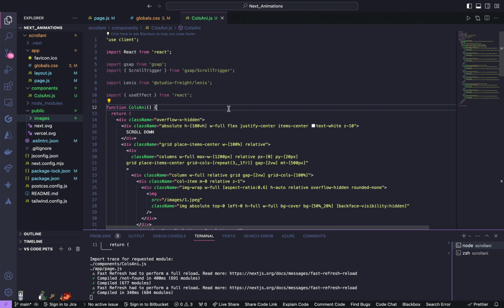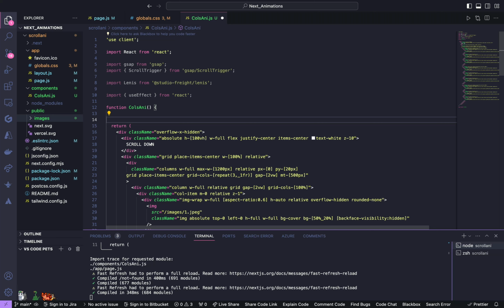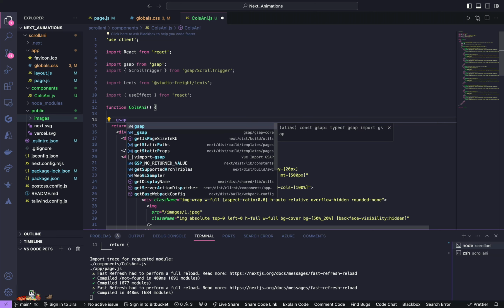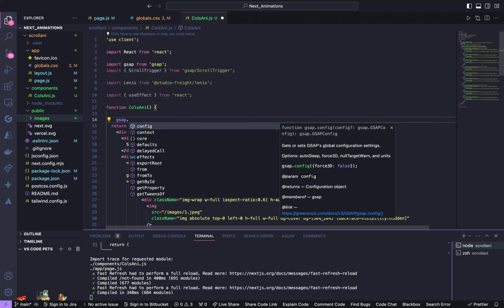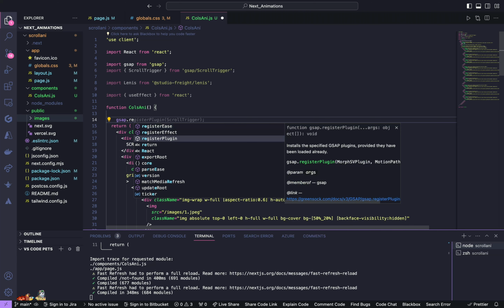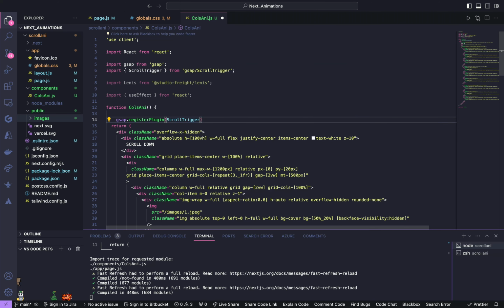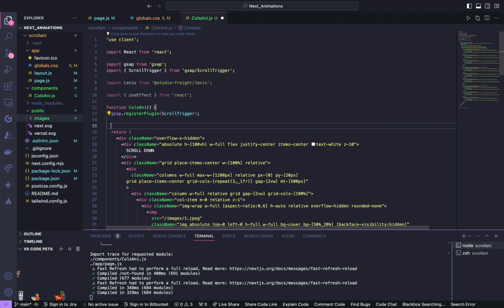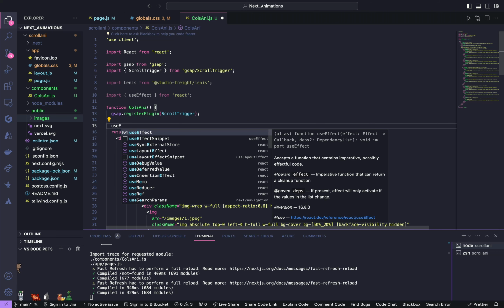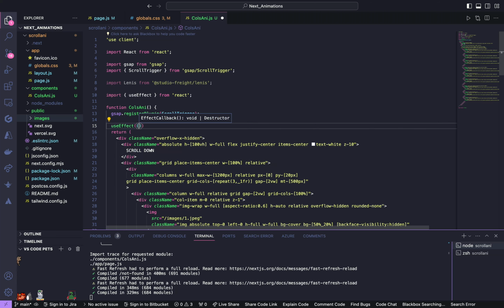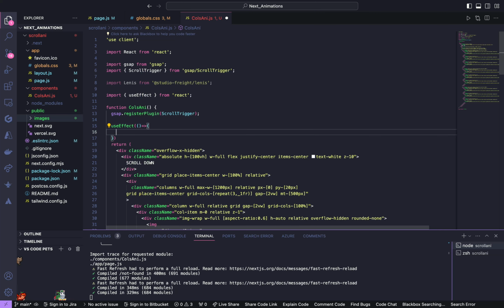So inside this function, we will first register the ScrollTrigger. The gsap.registerPlugin of ScrollTrigger. After this, open up a useEffect. So from here, everything is going to be inside this useEffect.